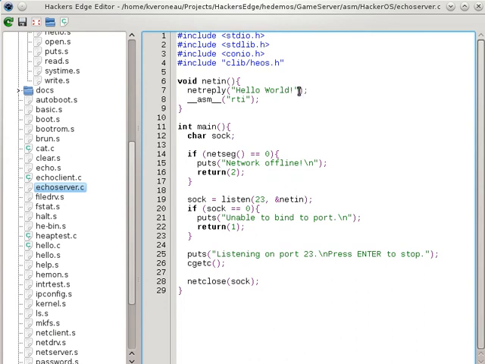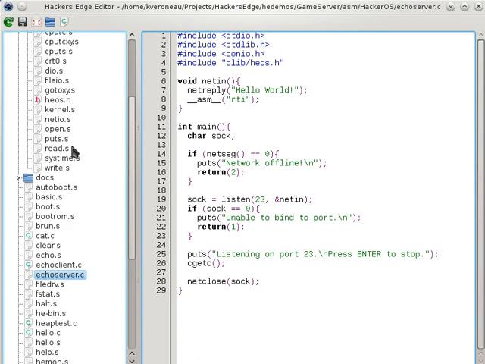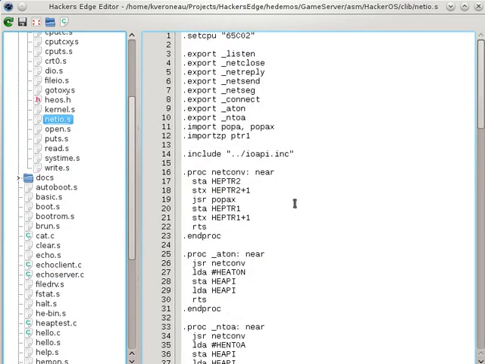I have my suspicions that net reply is not working correctly here.